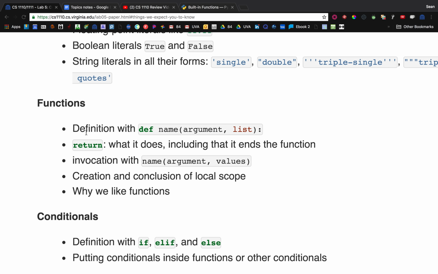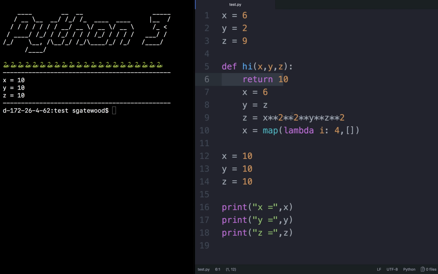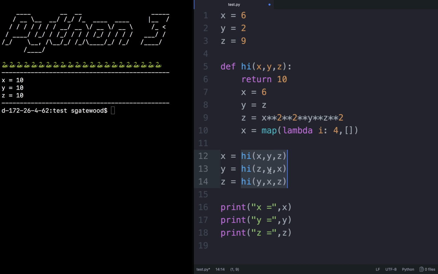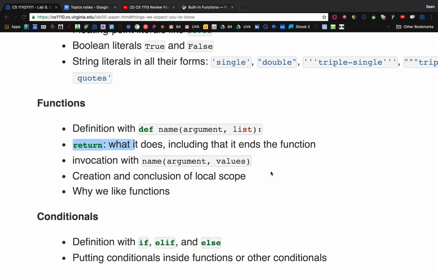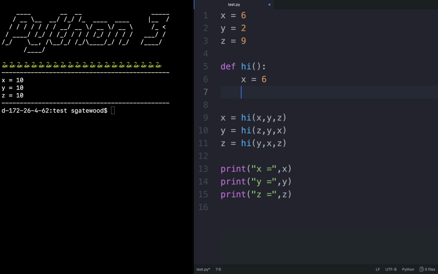I'm actually looking at this list. Okay, so we talked about return. Remember, it ends the function, and then it replaces wherever we called it with that 10, right? And when we called it, we passed those arguments into the function, and the first one will become this one. The main thing to remember is these parameters and these globals. If we didn't have these as parameters, these local variables are completely different, so the global scope will not affect this one. Don't forget that.